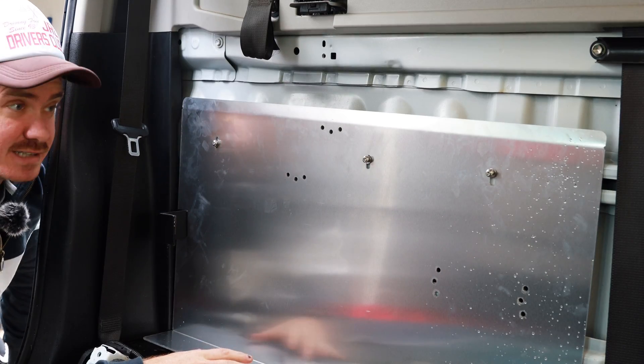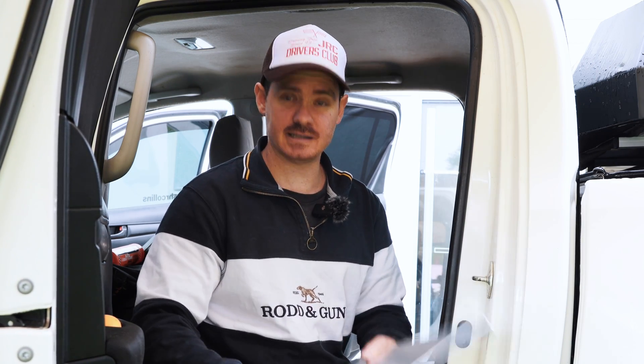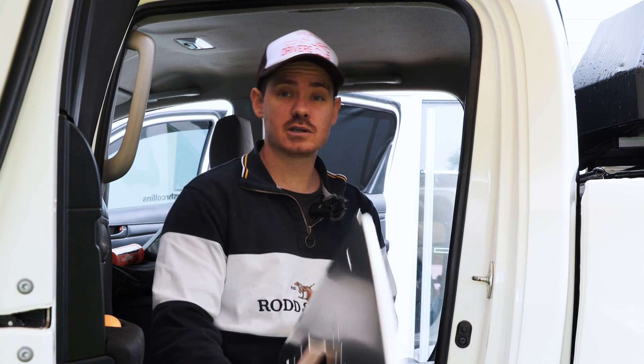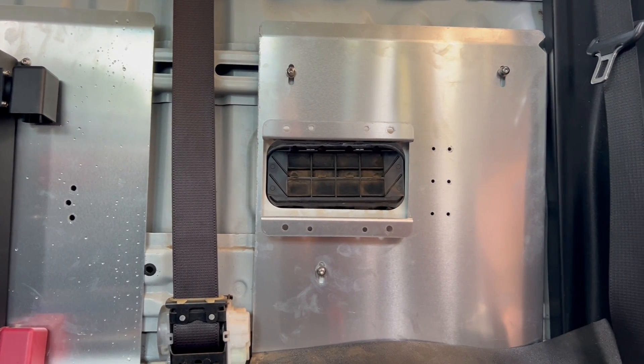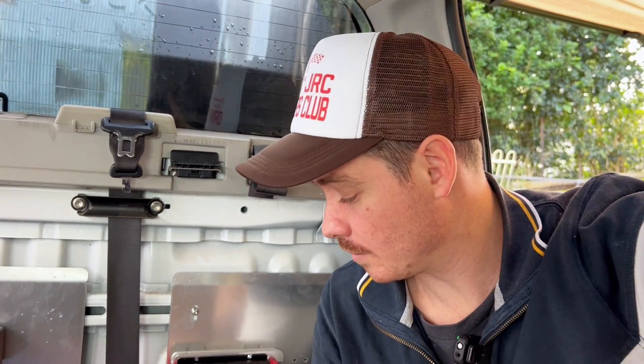The battery tray is in — I'm going to nip up the screws and then slide the battery in. We are cooking with gas! Next is the DC-DC charger tray, which mounts on the far right-hand side — it's literally the exact same nutsert process. Now, I did get a Redarc 40 amp DC-DC charger in the pack, but I'm not installing that one just yet because I've got a trip coming up and it requires a lot more work. This plug-and-play unit goes in for now and I'll swap them out later.